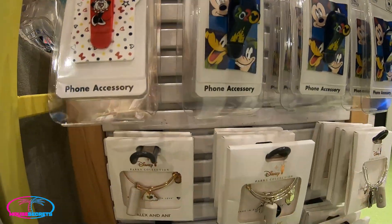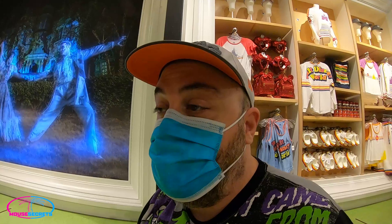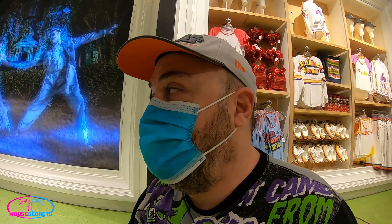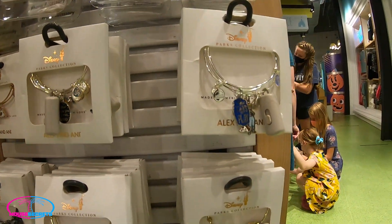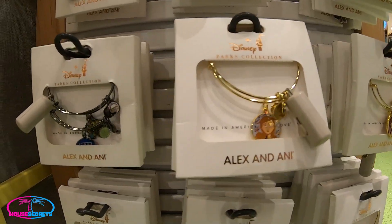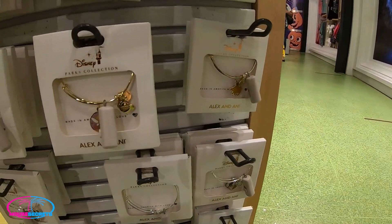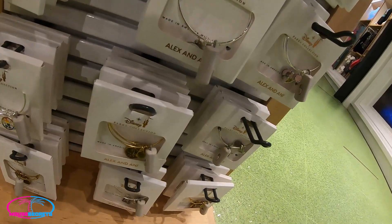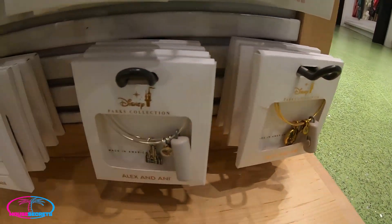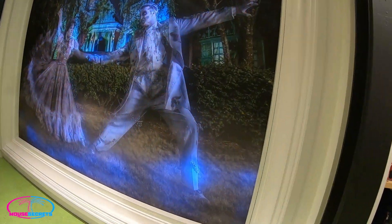Take a look at some of the 2020 phone case accessories — I think these should be buy one get one. Most of the 2020 merchandise right now is buy one get one. We ended up picking up two photo albums and got a 30% annual passholder discount — amazing deal. Let me show you the Alex and Ani section too. Very cool — there's a Tinkerbell charm and a Buzz Lightyear with the rainbow Mickey. Check out all the way down to the bottom: the castles are very cool. I like this Haunted Mansion artwork.